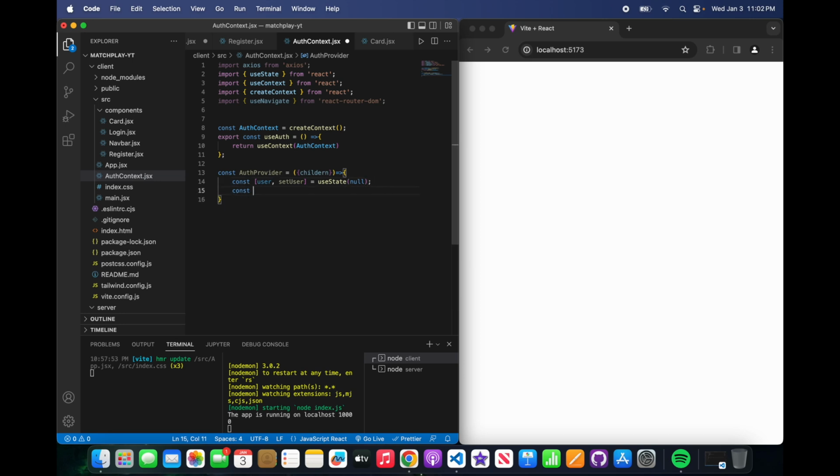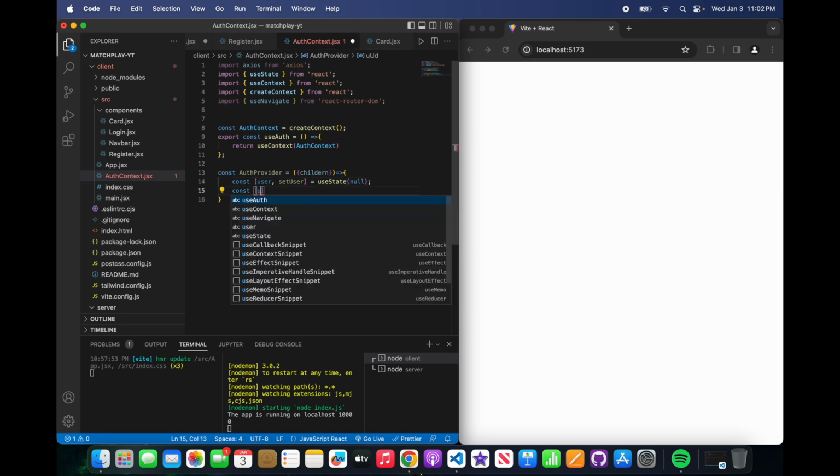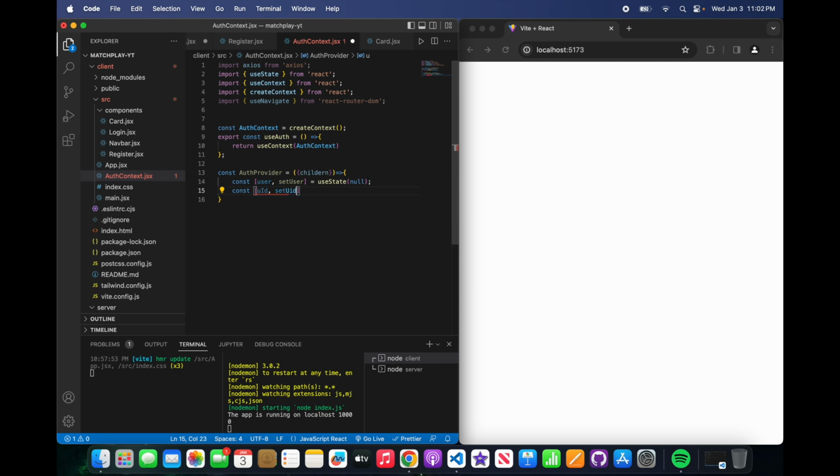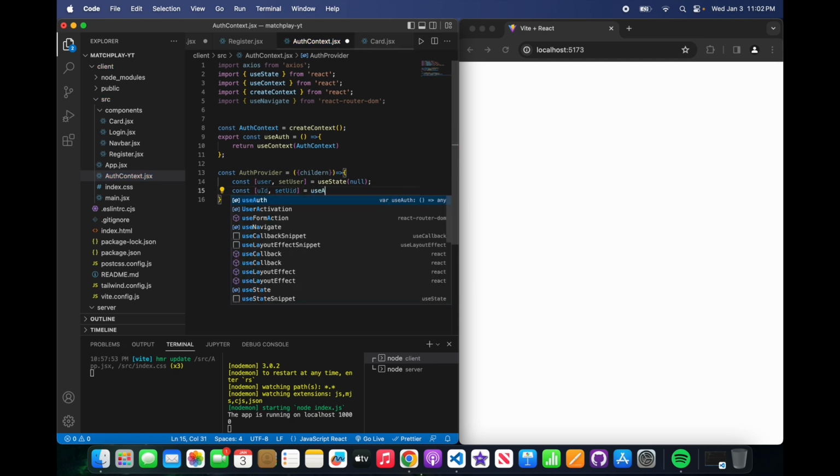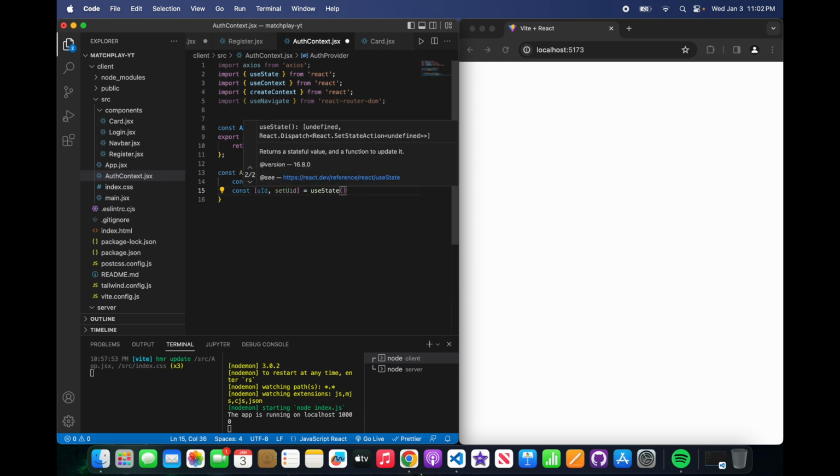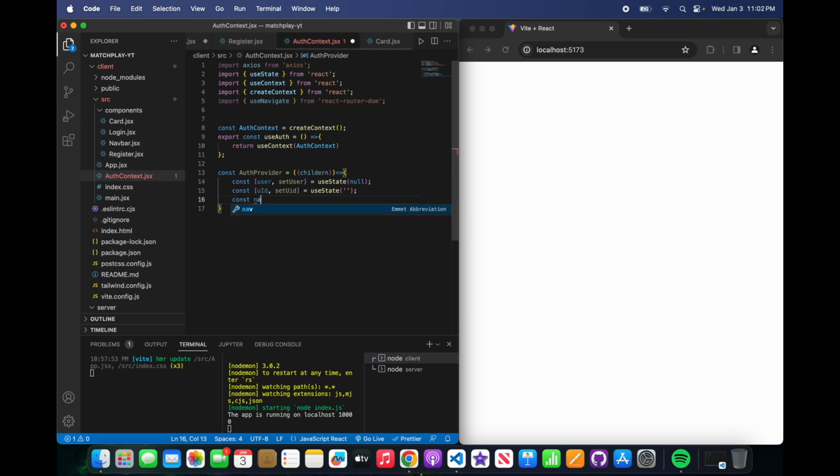And we want to say const uid and setUid is equal to useState, and in a short while, we're going to understand what we're actually doing. Here we're going to use navigate, it's going to equal the useNavigate. So useNavigate. There we go.